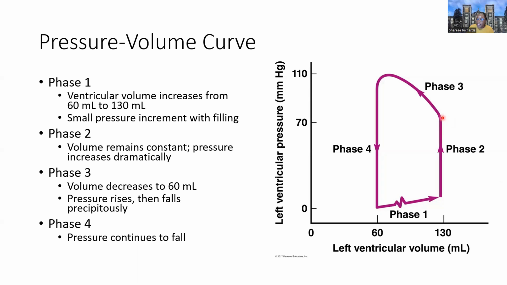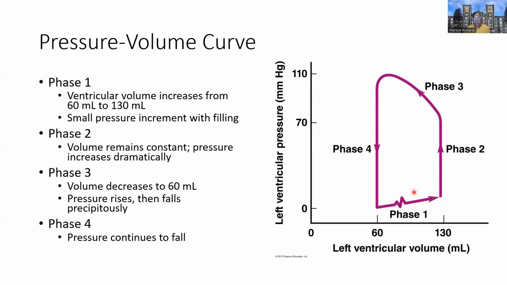So in phase three, we're going to expect to see that the pressure goes up, which you can see a rise in the pressure, but the volume goes down. So now we have this sort of backwards shape to our curve. So the volume goes from 130 back down to 60, and 70 mLs are ejected in phase three, okay? From there, we have isovolumetric ventricular relaxation, which brings us back down to a zero pressure, right? Pressure drops here once again as we are relaxing the ventricle in preparation for filling phase again.